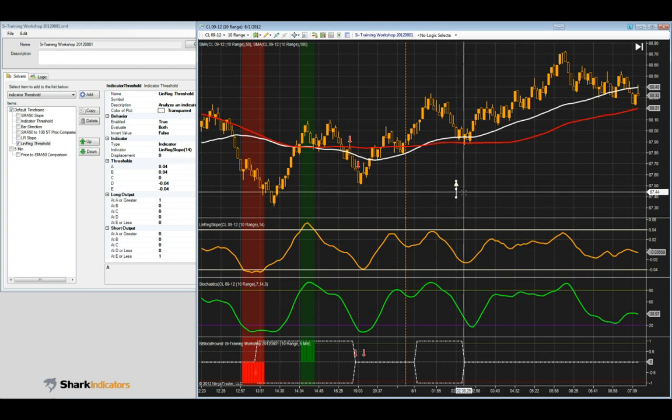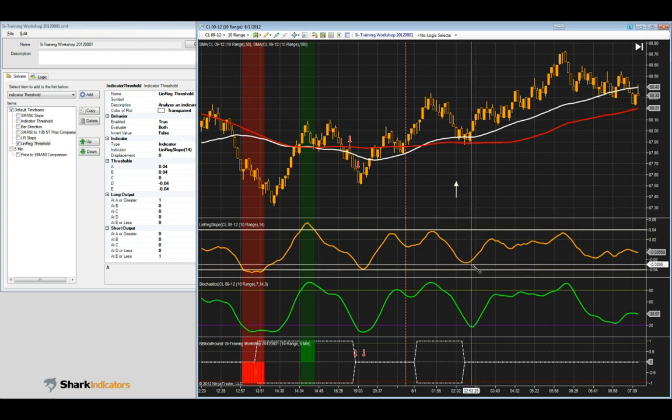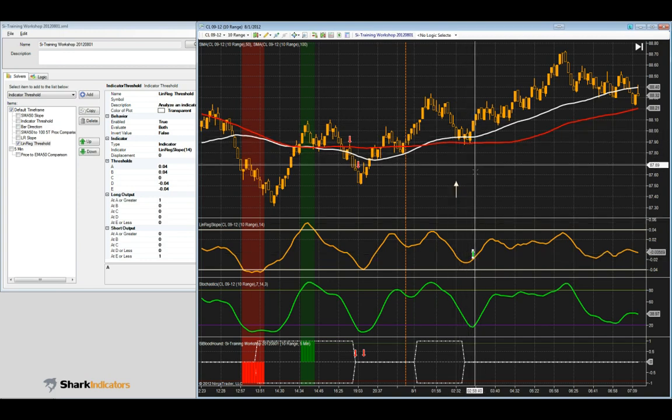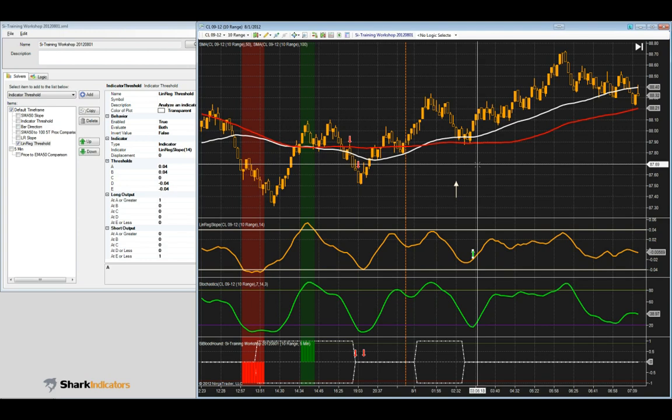Okay, I think I see what you're looking at. So if you're looking at the linear regression for timing, you're probably looking for something like, oops, wrong arrow. Probably looking at something like looking for this bounce off of the moving average and looking for the linear regression to point up. It's kind of like your timing. So, okay, gotcha, Ken.